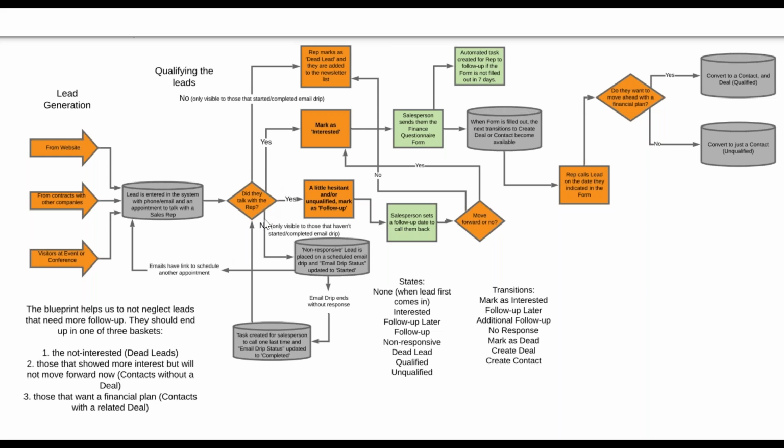If they say yes, they're not interested, or they don't answer, you can put them on an automated email drip. You can send out a form to be filled out to then collect information to put them in a lead record and create automations from there. So just looking at this, let's take a look at what a sales process would look like without a blueprint.